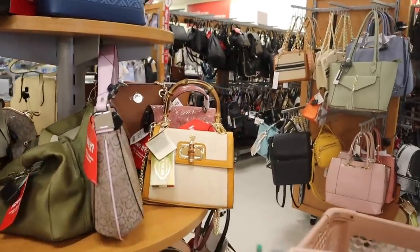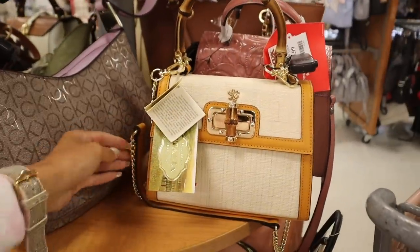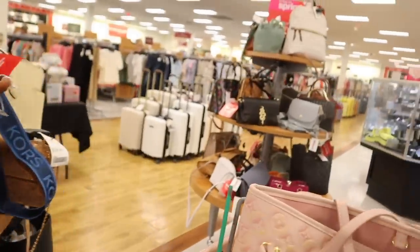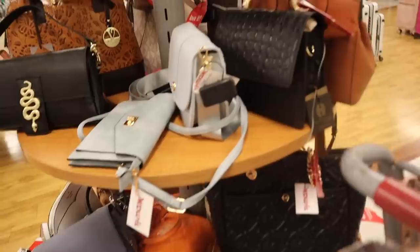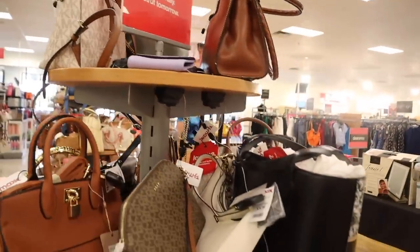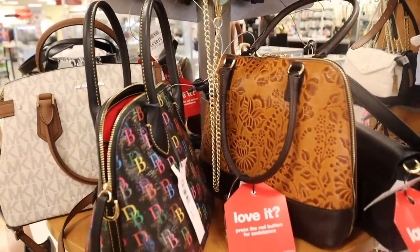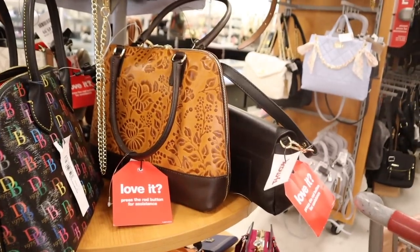On another table they usually have Aldo purses with silk scarves and sometimes House of Harlow if we're lucky. Look at this purse with the wooden handle and gold buckle, priced at $90 - similar price point to Karl, Michael Kors, even Kate Spade. And there's Patricia Nash, which I covered in more detail in my other video. One more table has House of Harlow and Michael Kors flower purses. They still have the Valentino purses here - really, really cute. And there's also a new Patricia Nash with flowers that looks so vintage. The strap is inside, priced at $80. You need to pick this one up if you collect Patricia Nash purses.